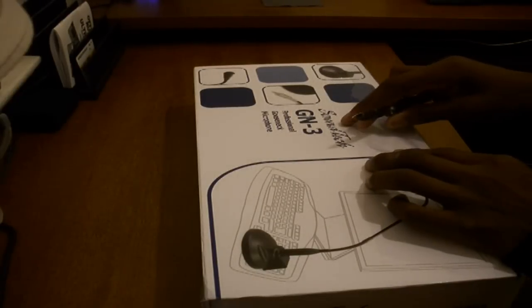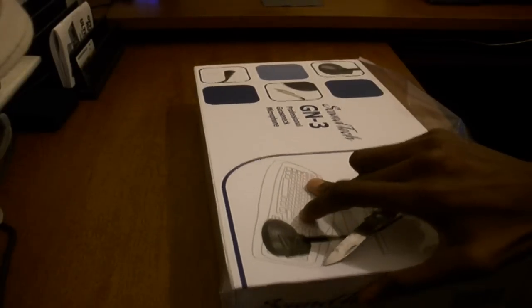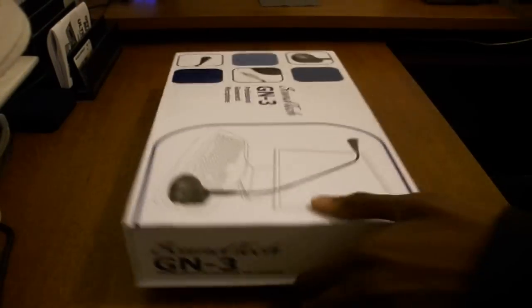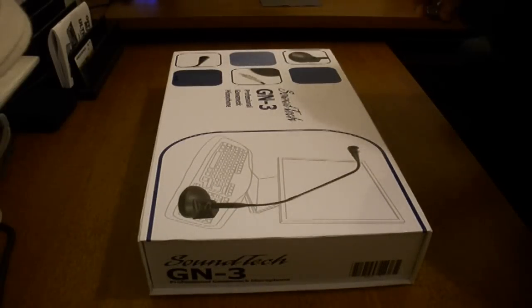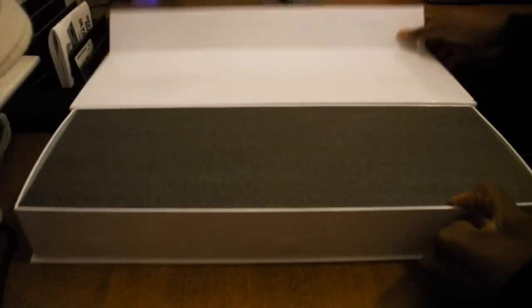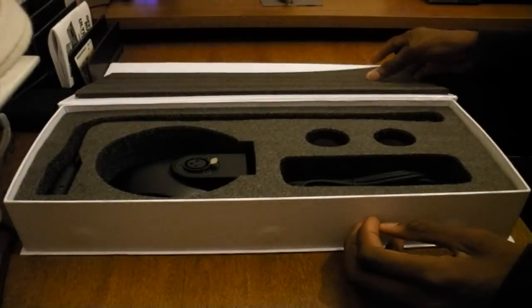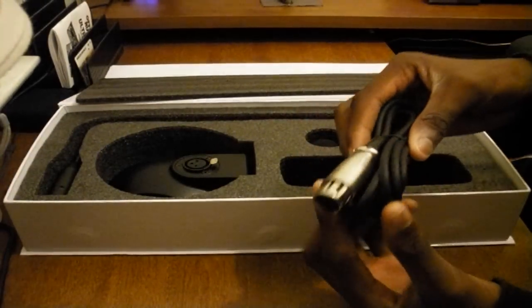And like I said, I won't be using noise cancellation for the background noise in these videos because it kind of distorts the voice. So, here's the gooseneck microphone. There's actually a magnetic front to it, so I'll just pull it up. And it's very soft and velvet on the top, which is very cool. We pull the velvet up and first thing that we see in the front is the microphone itself.